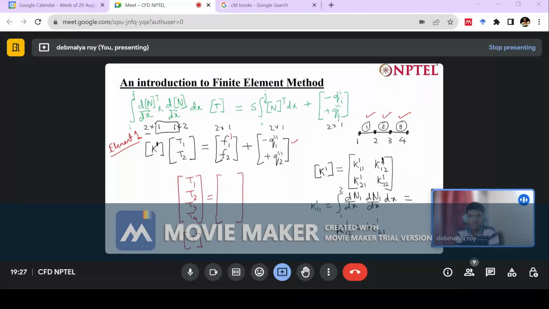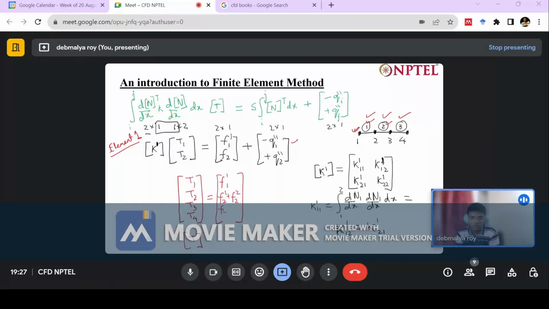so this is for the first element. So you will have this F1 of 1. So for the node 1, which element is contributing? Only the first element is contributing. So you will write F1 from the element 1. For point 2, which elements are contributing? Both element 1 and element 2 are contributing. So here I will take for node 2 from element 1, and also I will take node 2 from element 2. Both I have to take. So I will add these two.